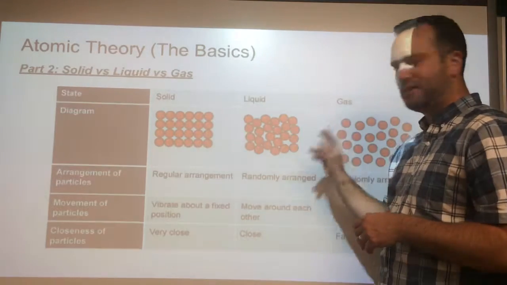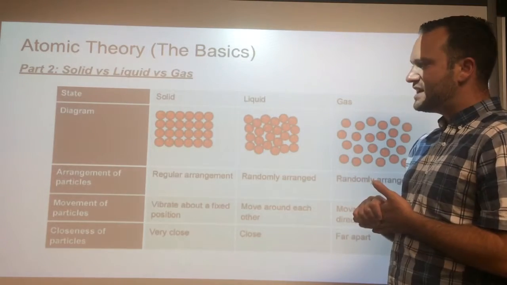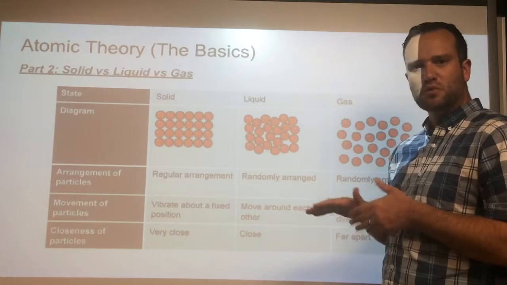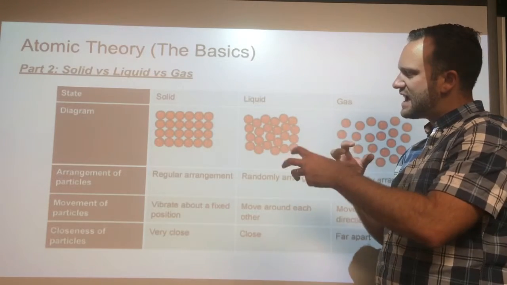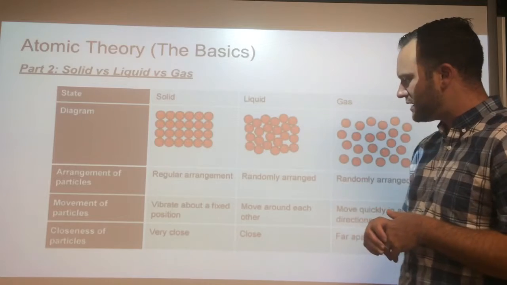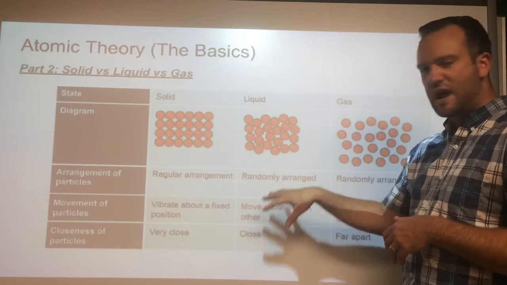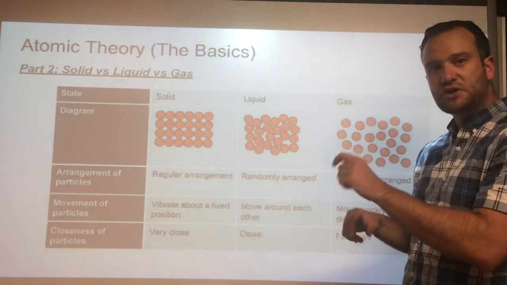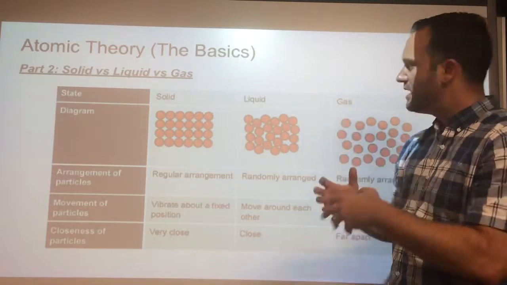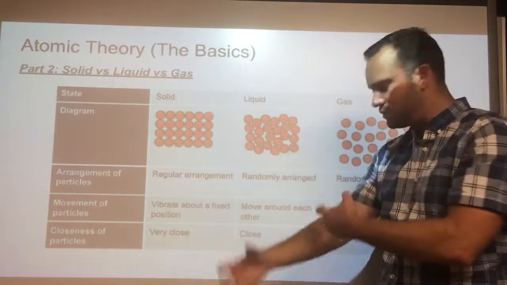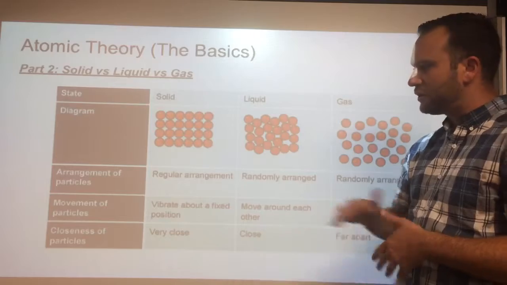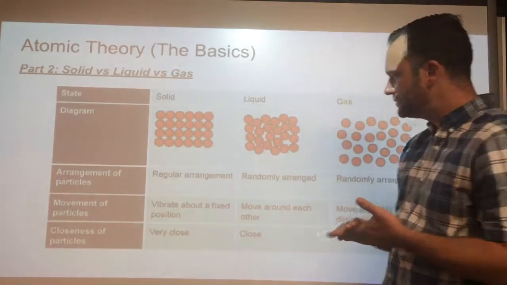If we move on to liquids, okay, you will see that the particles are arranged somewhat randomly. They're together, but there's really no fixed structure to it. They do move around each other. They probably have vibration, but they also have the ability to move. And if you think of a liquid, you can pour it. It can move. And the particles are fairly close.